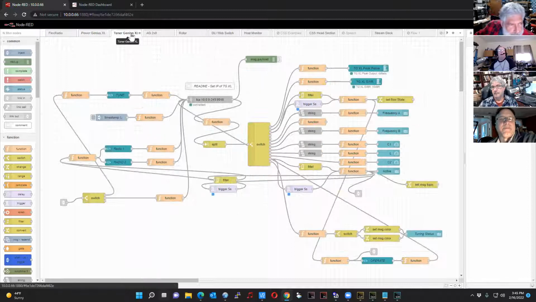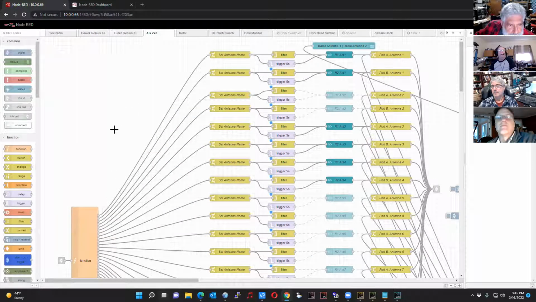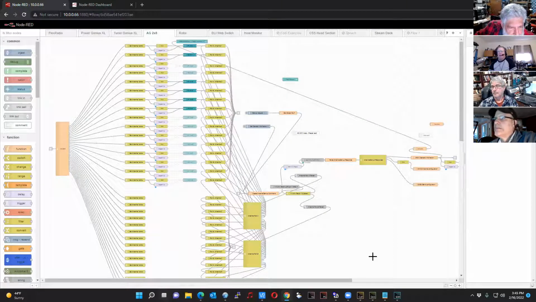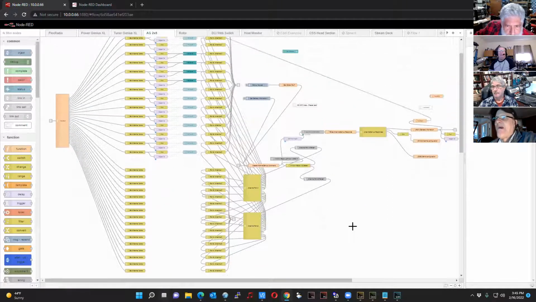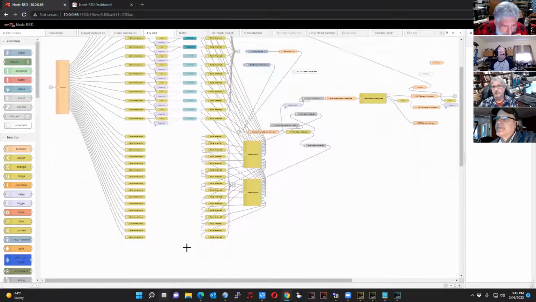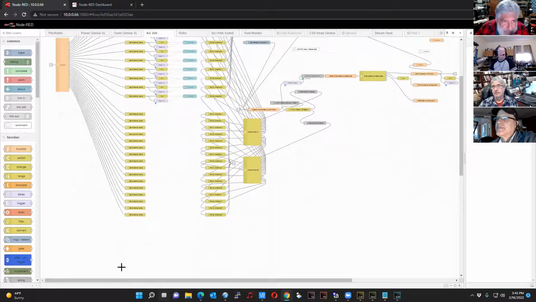And a lot of that, the Antenna Genius, they posted the code for it. And if you look at the Antenna Genius flow, yeah, this is actually set up to do two 2x8 switches, which is 2x16. And you can actually replicate this and double it to go 2x32.